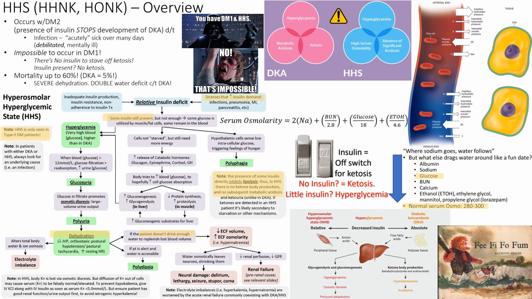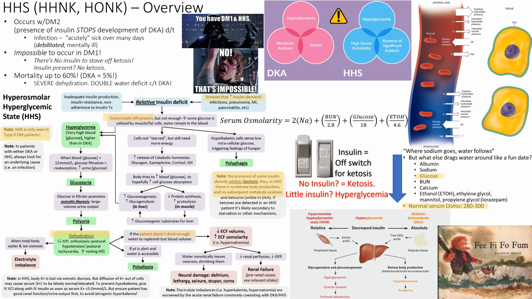All right, so the alternative to DKA is HHS. HHS stands for hyperglycemic hyperosmolar syndrome. So they're hyperglycemic. Hyperosmolar, so they're what? Dehydrated or overhydrated? Dehydrated. Hyperosmolar just means super concentrated. It used to be called HINK or HONK, which made more sense because the NK means non-ketotic. It means there's no ketones present. They're not acidotic in this patient in HHS. So HHS is just extremely high blood sugars.